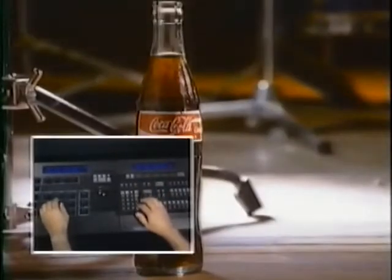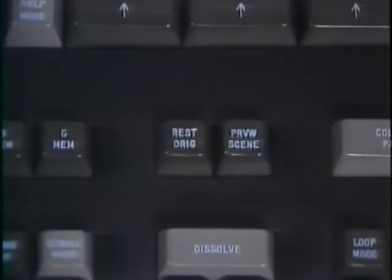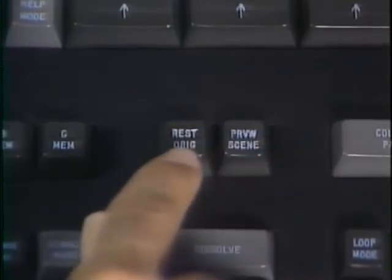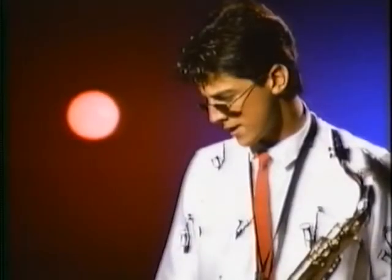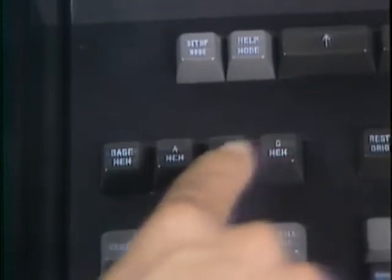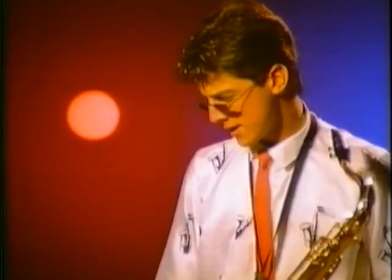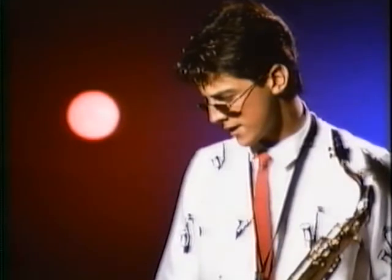DaVinci does this automatically. If a client changes his mind about the look, DaVinci has automatically stored the original color setting for the scene. Also, the modified version was stored as well. The preview key feature allows you to switch back and forth between two color settings to work a client into the desired look. You can also use the scratch pad or use the memory keys to save color values that you wish to use throughout the session. The user memories can also be used to provide three alternative settings for the same scene if you have a group of clients with varied opinions.